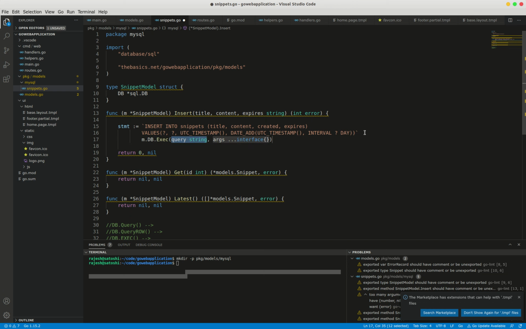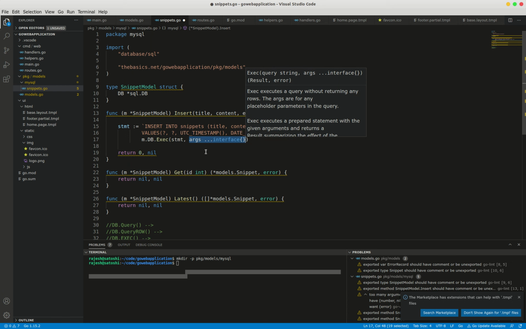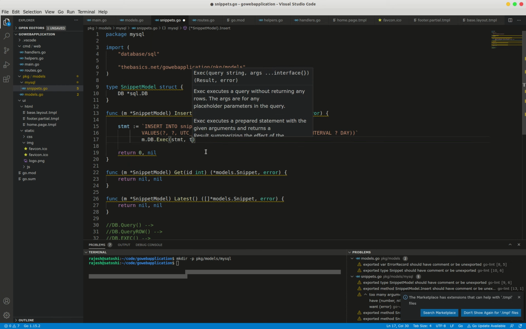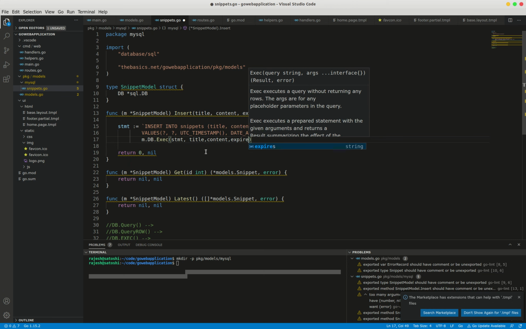So m.DB.Exec, and then we have to write the query string. The first parameter will be the statement, the query, and then the arguments, like title and content, and then expires.